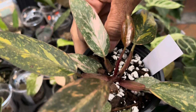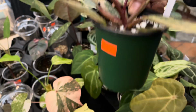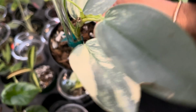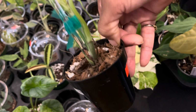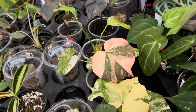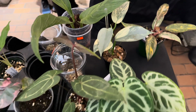This one's an Orange Princess. Orange Princess is $50. They've come down in price. Remember when these were $200? So that's not too bad. And this one back here, the silver leaf really pulls me in. The silver with the variegation, just lovely. Yeah, absolutely. And we're looking at $250. I wonder what this is. Figures my eye has to reach for one of the most expensive plants. Plant friends, it's a variegated silver sword. It's interesting.